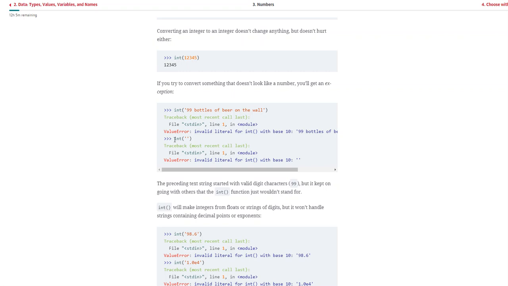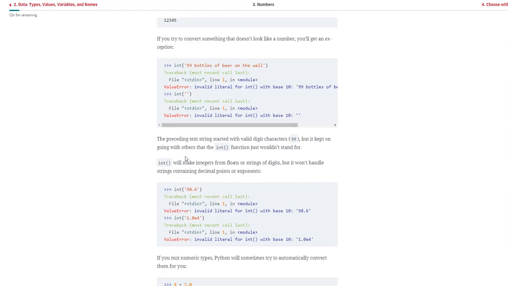If I try to convert nothing, and empty quotes is not really nothing, it's something. I can't convert it because it is a string with no value that can be converted to a number.